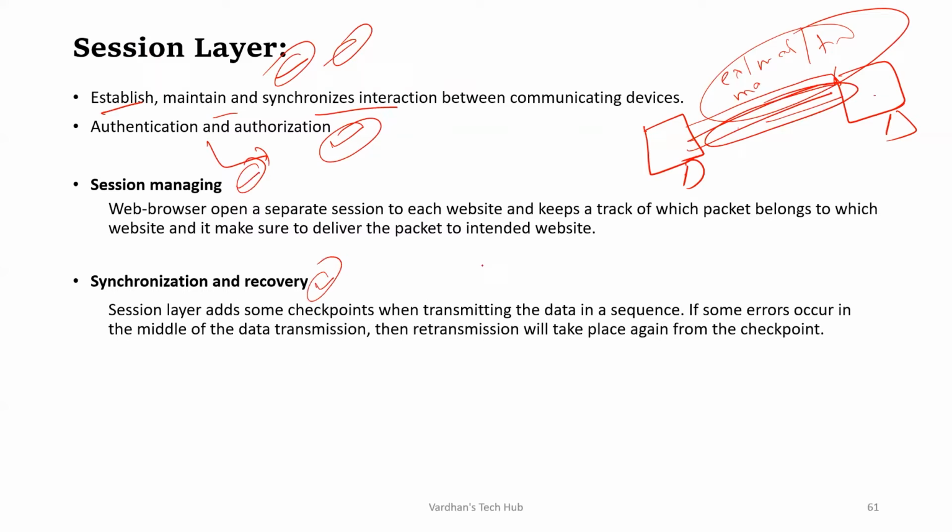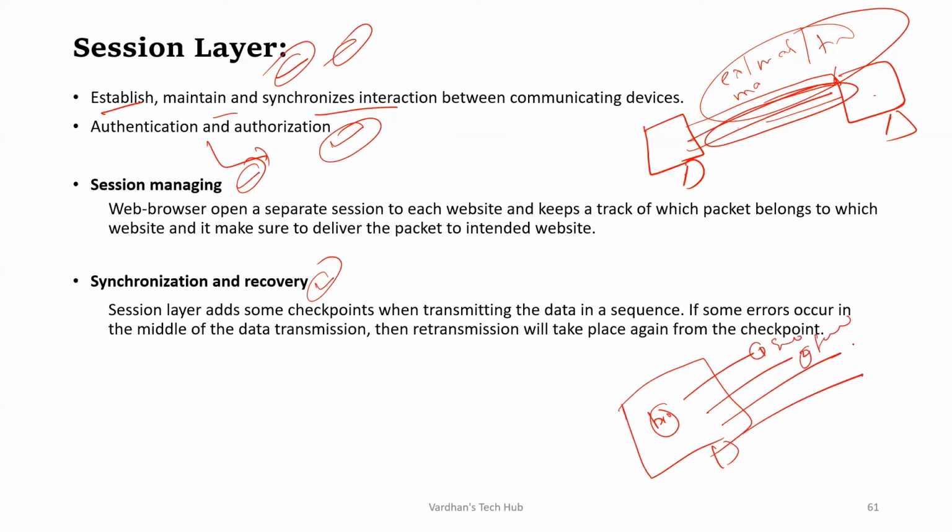So what is session managing? Suppose you have a computer, right? And here we have a browser. You are trying to access multiple websites on multiple tabs. In the first tab you are accessing google.com, in the second tab facebook.com, in the third tab some news, and in the fourth tab some magazines you are reading. Here it maintains the sessions. When you are requesting from google.com, you are receiving the response for only the google.com page, right? You are not getting the other responses here, right?